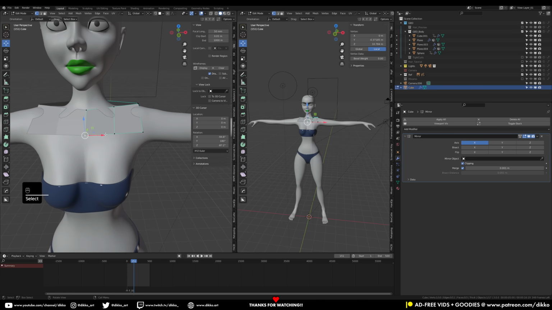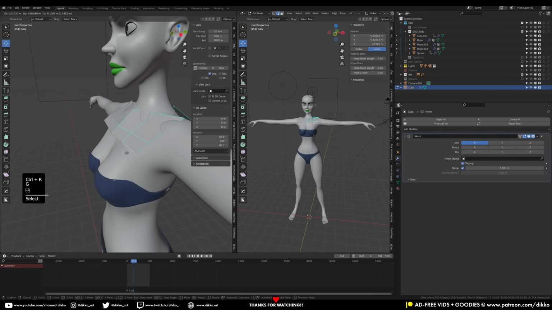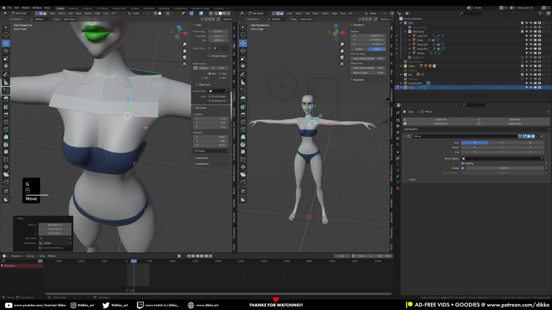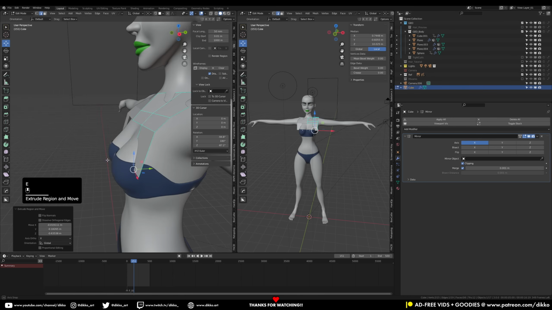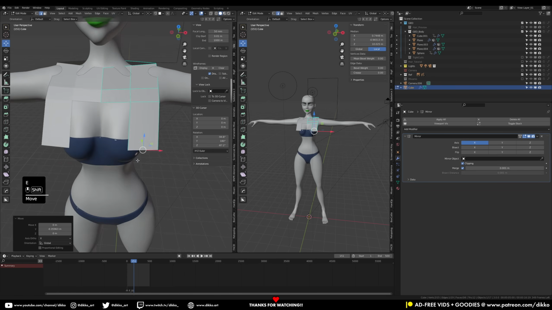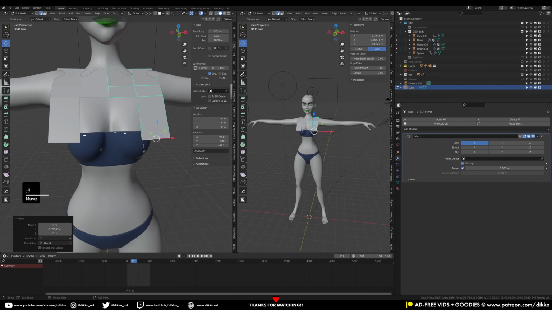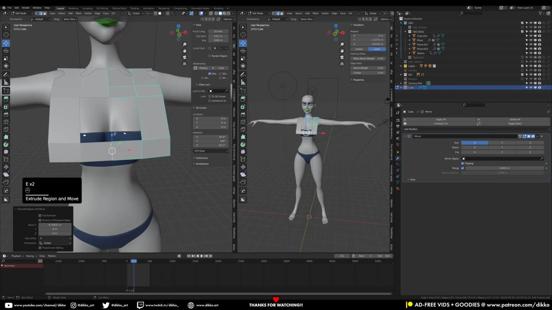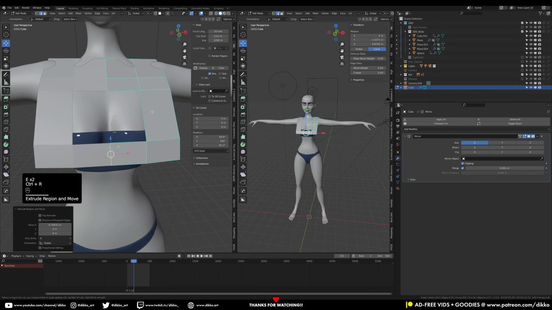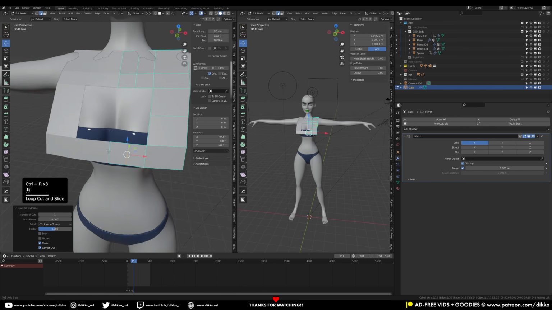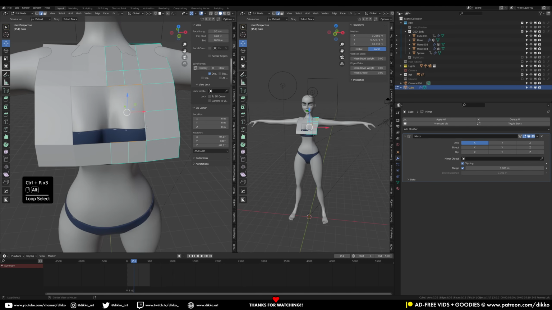Cool. But we will need to do, firstly, I'm going to do at least one little extrusion down, or at least split it. Let's just split it with a Control R to add an edge loop. Just get it down like that. And we're going to extrude out another one here. And we're going to extrude it once more, extrude it in like so. And we're going to create a perfect circle by adding a loop here, adding a loop here, adding a loop here, and we'll smooth that out.